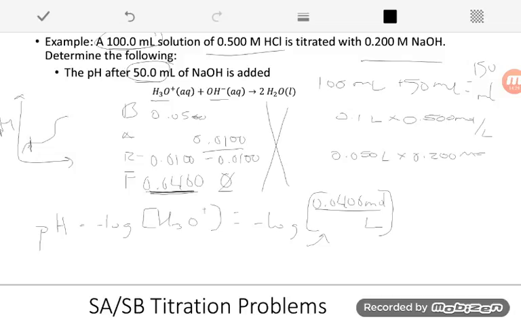Or when I plug it in here, 0.150 liters. So when I plug this back in, I need to keep in mind that these brackets mean concentration. So I just put an extra step in here. I do plug in this guy from the table, but I just put it over the total volume that we have here and get that ratio. So if I do that and do the math on that, I find that my pH is 0.574. And that makes sense because we knew this was before the equivalence point. It should still be very acidic.